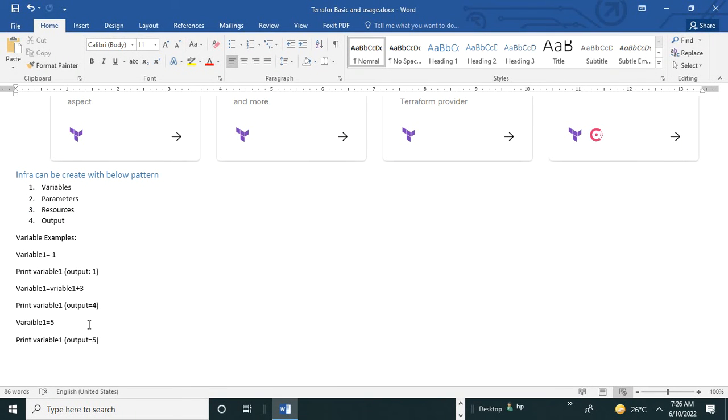3, 5, 4. Why did this not happen? I'm expecting, at least I used variable 1, but that output is not coming here. I was expecting 4 here, that is also not coming. And I'm expecting 5 plus 4, since I added it into the variable. 4 is already there, so why is it not adding to the 5? It needs to increase now. Why is it only 5, not 9?